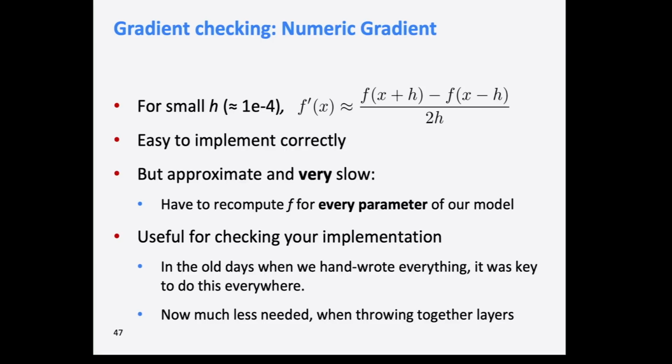In honesty, this is much less needed now because, by and large, you can plug together your components and layers in PyTorch, and other people wrote the code right and it will work. So you probably don't need to do this all the time, but it is still a useful thing to know about if things are going wrong.